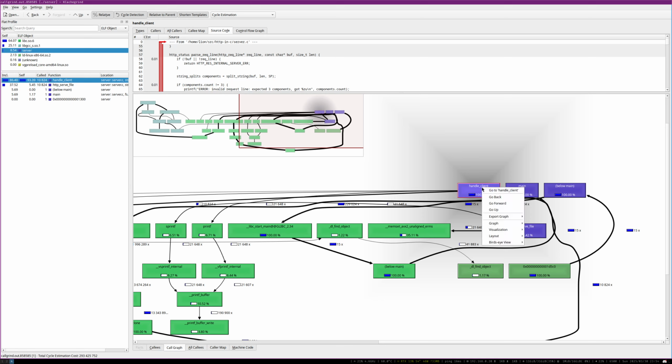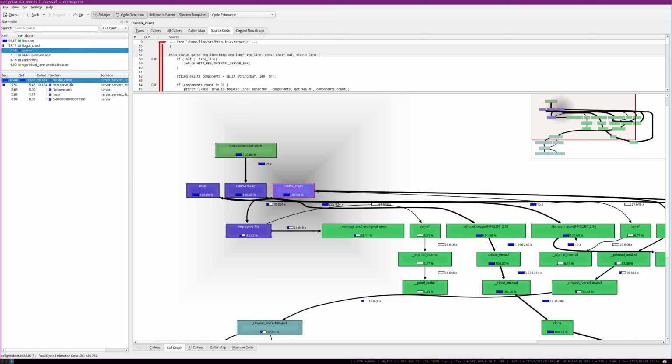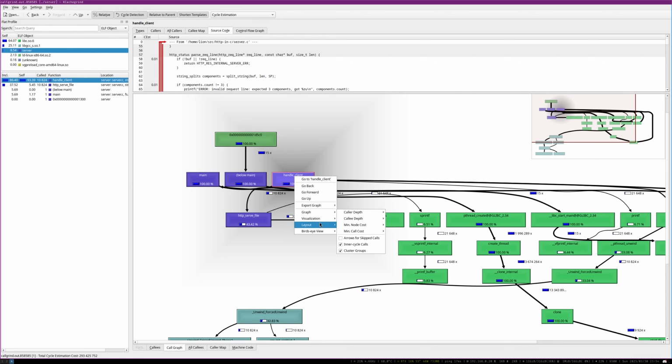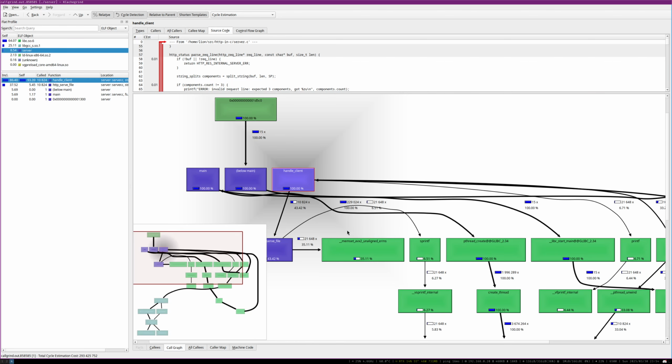Huh, guess I can't. Well, let's make a node cost minimum of like 5 or something, so we have a little bit more space. But basically, let's have a tall layout.